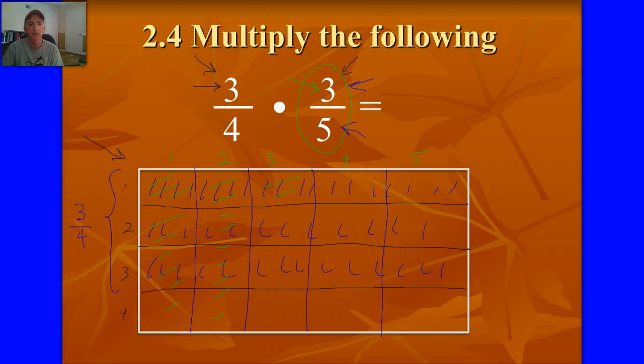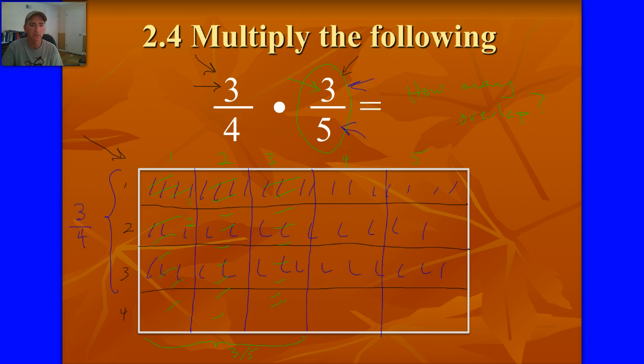There's 2 parts. There's 3 parts. So what you have here, see at the very bottom, if I can squeeze it in here, you have 3/5. Okay, that's 3/5. So the question is, how many overlap? In other words, how many squares are there where I have blue and green? And if you count them up, you have 9.